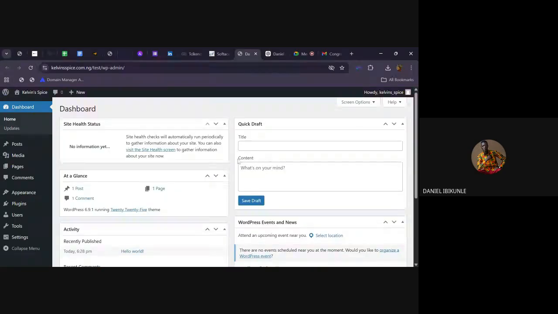Honestly, designing with WordPress is actually simple, but it actually kind of tasks you in the sense that you need to be very calm. You need to look at your screen very well, not like shining your eye at the screen, but trying to look around on your screen, pay attention to information on your screen, read before you click. Do you understand? It is very, very important. You read before you click. So now this is our WordPress dashboard.